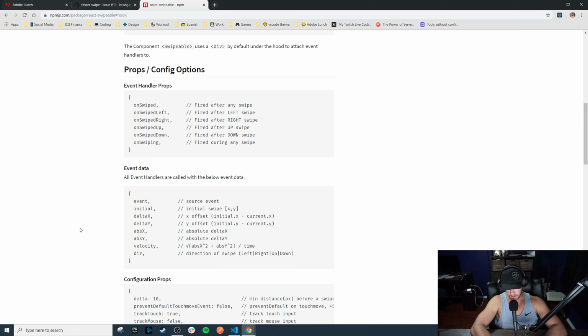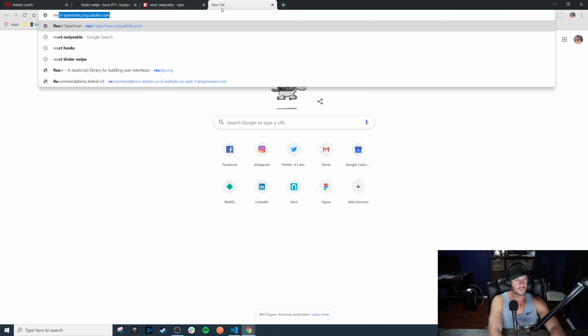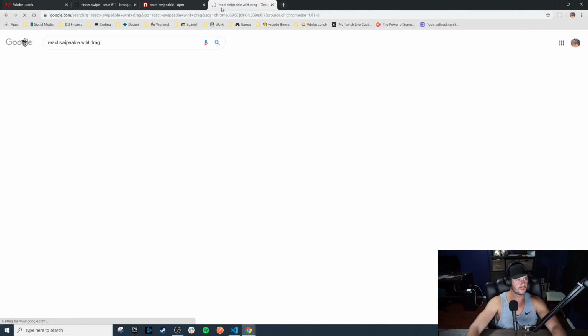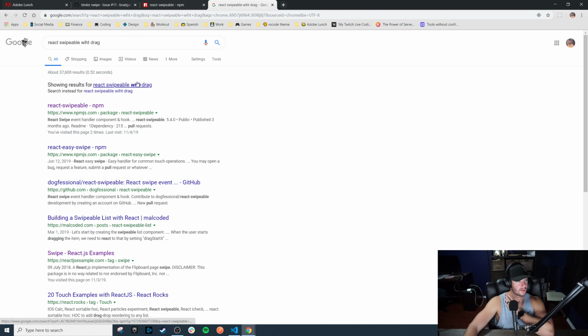Okay, if I wanna do an app that has swipe gestures, like let's say Google Photos. Yeah, it does kind of like the whole thing shifts. So react-swipeable with drag. I don't know.